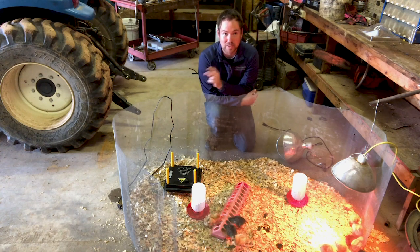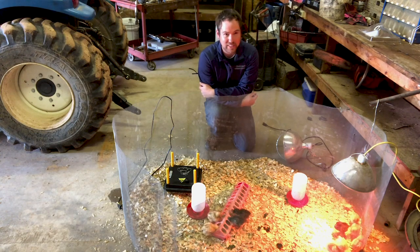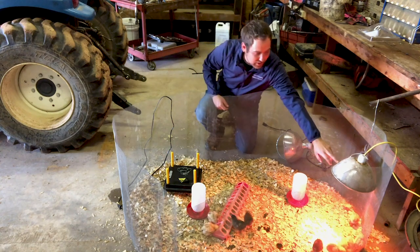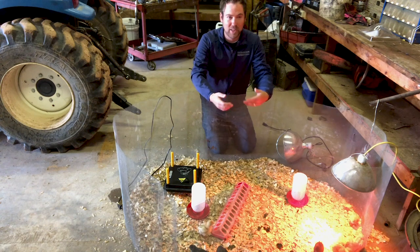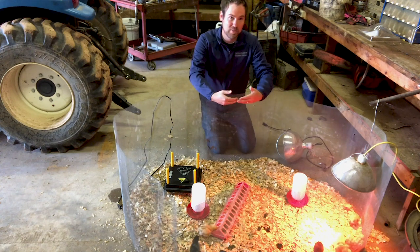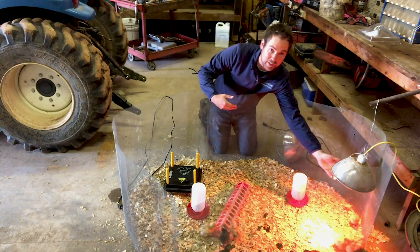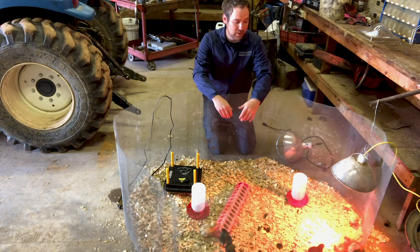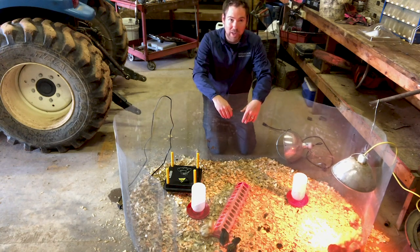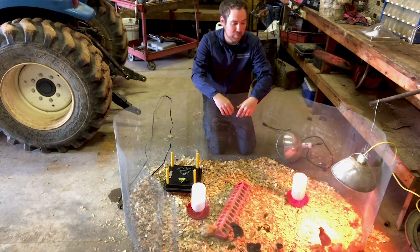So there's 2 options that we want to talk about today. One, the most common and traditional, oldest, tried and true option is a heat lamp, and that's what this contraption is right here. So this is more than just a bulb. You can't use a fluorescent bulb. It has to be something that puts off some heat. So if you put your hand underneath it, you can feel that it's actually making it warm. Those would probably be a good light to use. They don't have to be these auburn red lamps. They can be a white lamp as long as it's a filament bulb or a gas bulb that's going to produce some of that heat.